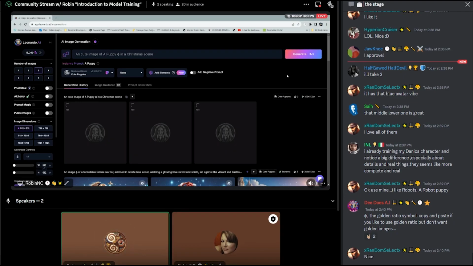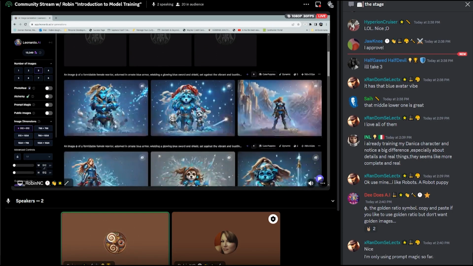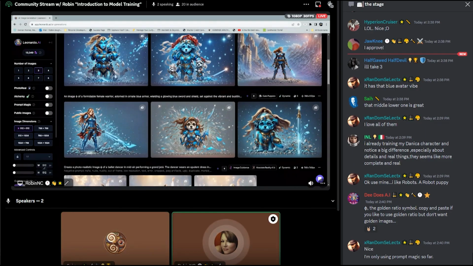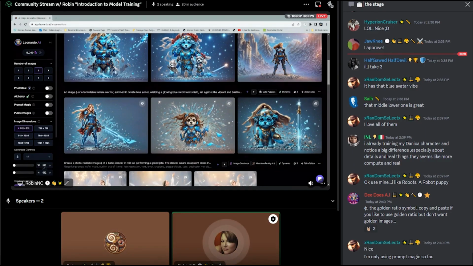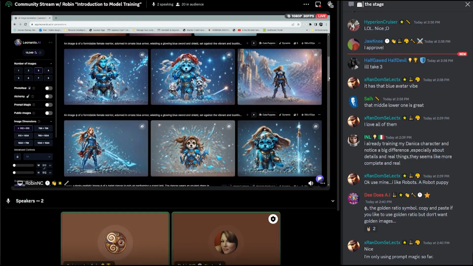Yeah, I noticed the ones that we generated before, if you scroll down, does it not look like it took the color scheme of the larger picture? It does. It looks like it took the color scheme of the landscape, the three little blue puppies at the bottom, and the stars. But in the prompt, it says blue armor with a glowing blue sword and shield.